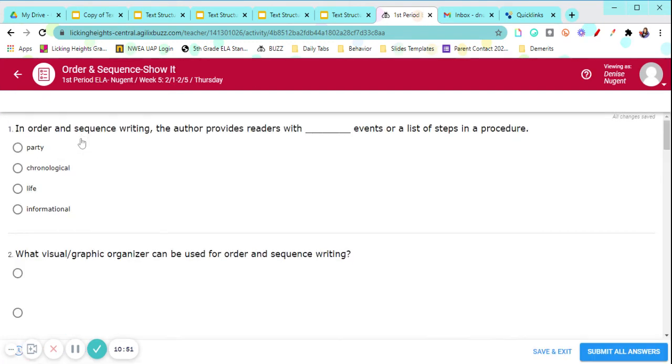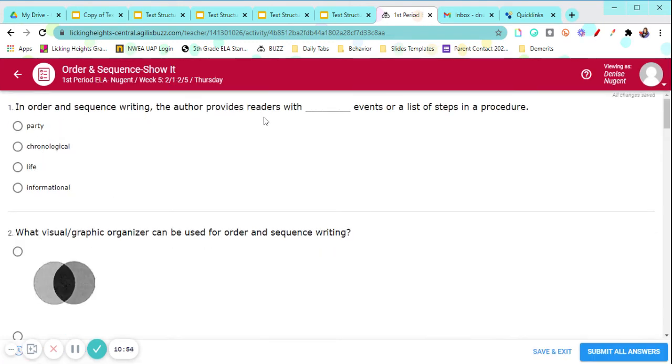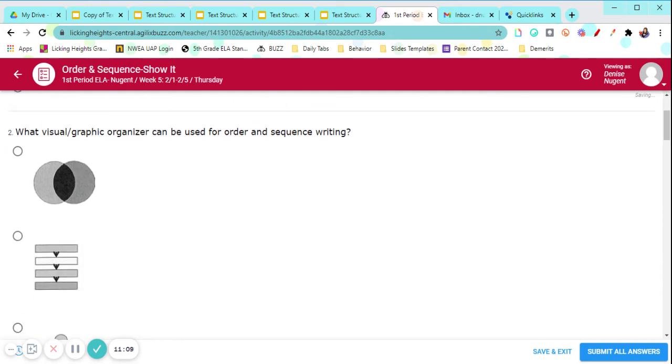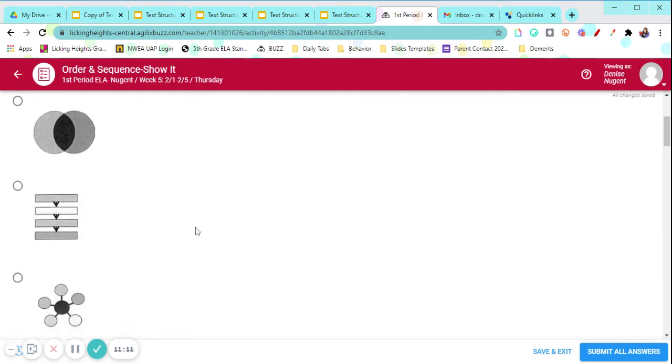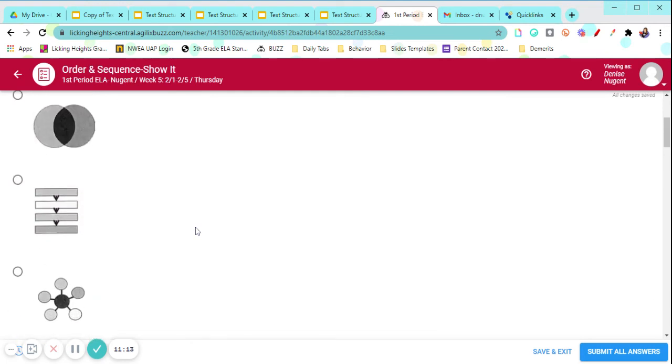All right. In order and sequence, the author provides readers with blank events or a list of steps in a procedure. Is it party, chronological, life, informational? I would love to say party, but it's not. Things are in order, so we know it's chronological. What graphic organizer can be used for order and sequence writing? Which one of those did we just use?